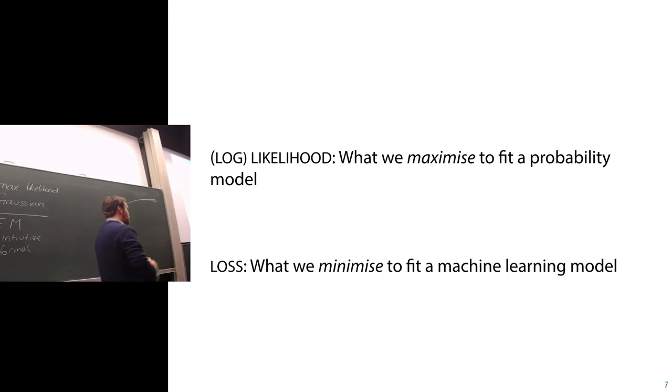So that's what we maximize to fit a probability model to our data. And we had this loss function we've been dealing with, which is what we minimize to fit a machine learning model to the data. So basically, they're the same thing. And we'll see later that these things start looking a lot alike. So if we take the negative log likelihood, then we're minimizing, so we can treat it like a loss function. So if we ever have to optimize probability models in a deep learning system, where the assumption is that you're minimizing, then you just take the negative log likelihood.